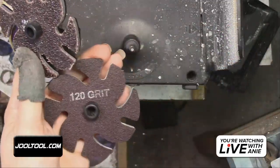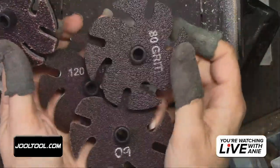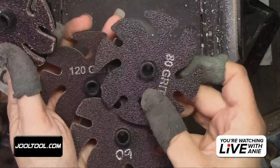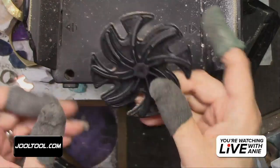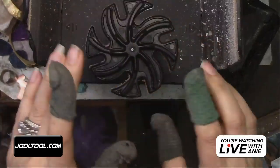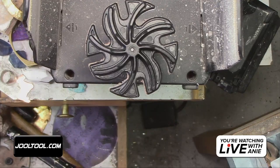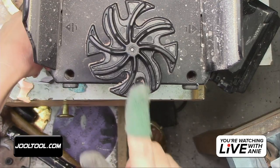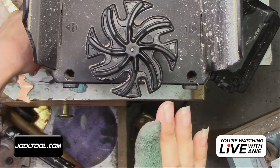All the other ones are not as aggressive, but they do have a really nice texture that they give and grind like nobody's business. They have a very, very long lifespan. Really, we've been testing these out for almost a year, and they're still going strong. So you get really what you pay for on these. I'm going to run this and see what it looks like on metal.